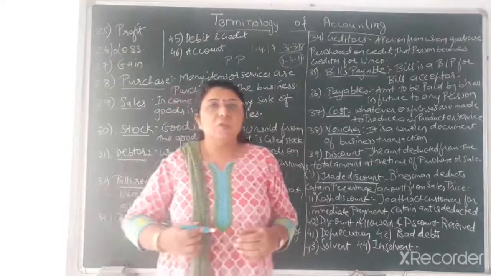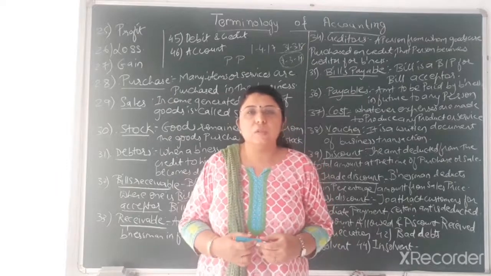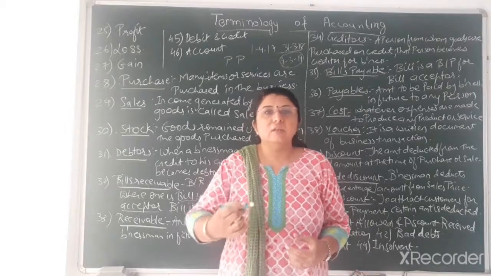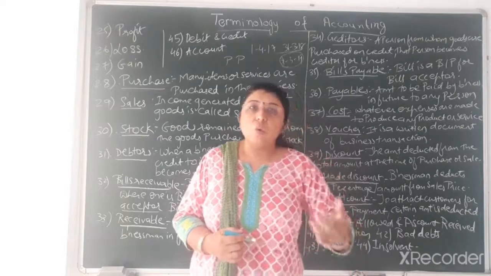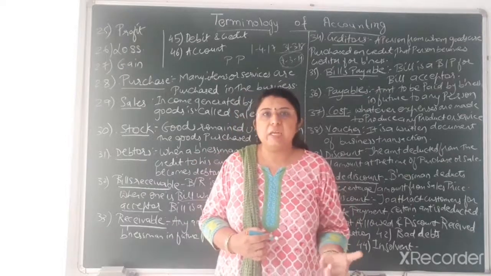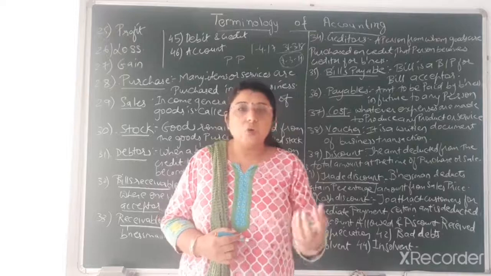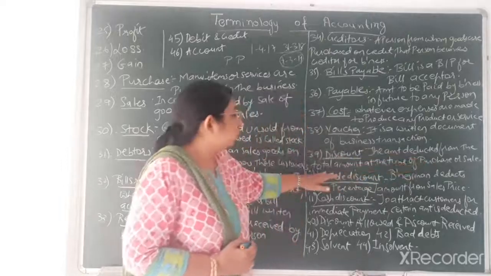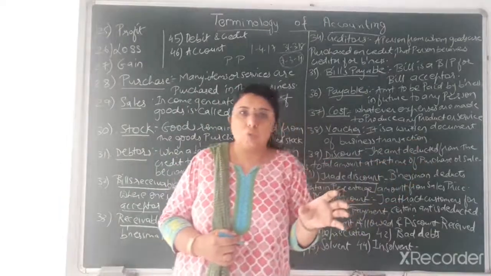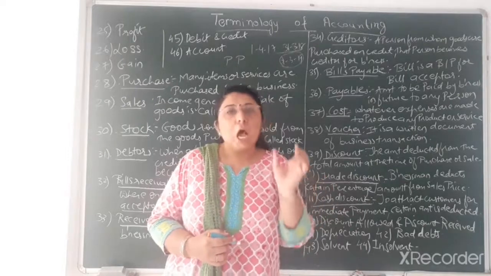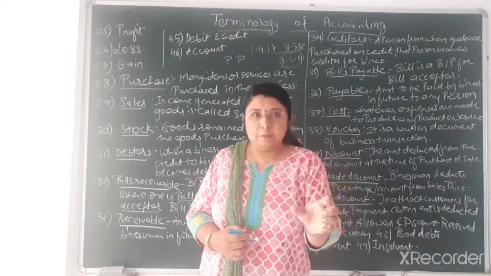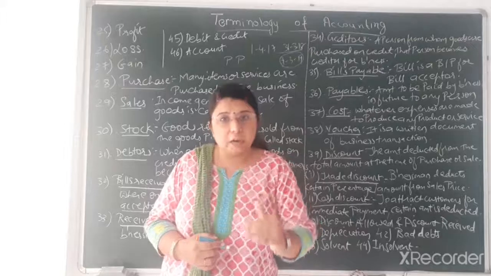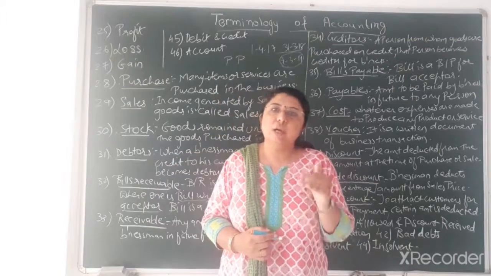Suppose you are purchasing goods, and many times we go to shopping malls. At that time you see that on the purchase of rupees 2000 you will get a discount of rupees 1000. These are all schemes introduced by the businessman in order to increase the sale of the product and to attract customers towards it. Okay, so that is the amount deducted from the total amount. Suppose the total amount comes to 2000, so naturally you will purchase goods of rupees 2000. Out of 2000, 1000 will be deducted. So the remaining amount that you have to pay is only rupees 1000. So that 1000 which is deducted from your total purchase is called the discount.